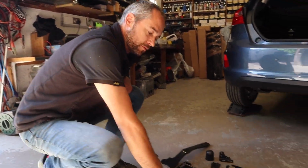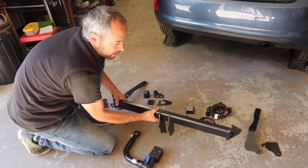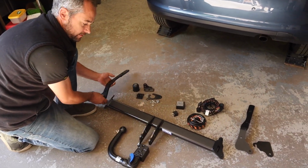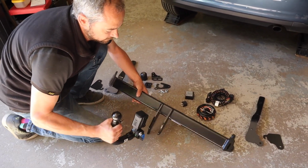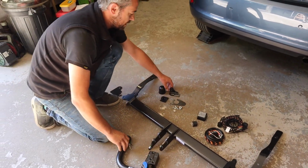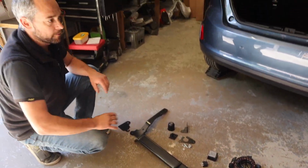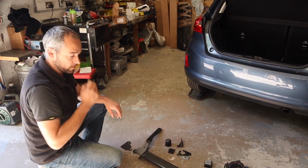Okay, so this is a detachable tow bar from TowTrust. You've got your crossbar, which sits on the back of the car like that, and then your side arms that go down into the chassis either side, and your neck will sit like so once it's all bolted together. And you've got your tow eye socket and your electrics. So the bumper's going to come off, that will go on, electrics go on, and then back on.